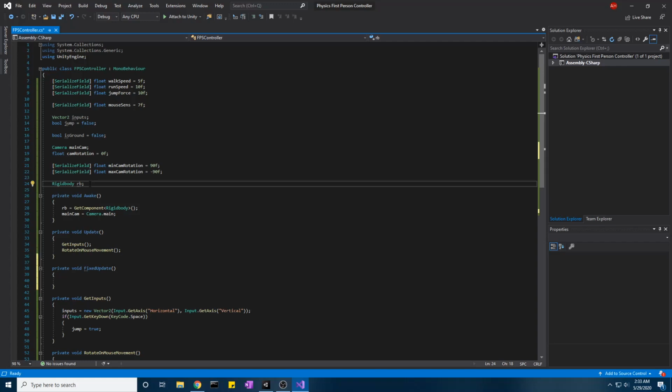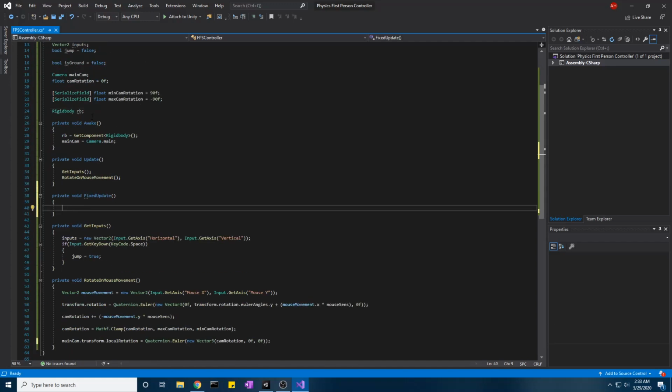So in order to maintain the snappy feeling that you get whenever you play first-person controller games, we're going to be straight up modifying the velocity vector so that it will change as the player presses inputs and is intending to move. So as such, I'm going to start with just the movement, and then I'll add in the jumping in just a little bit.